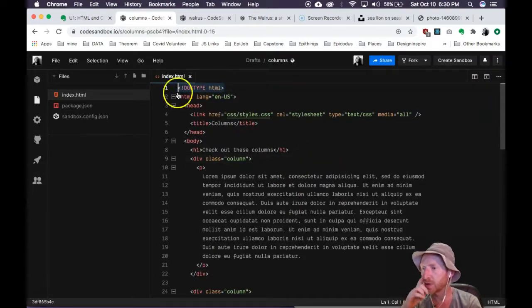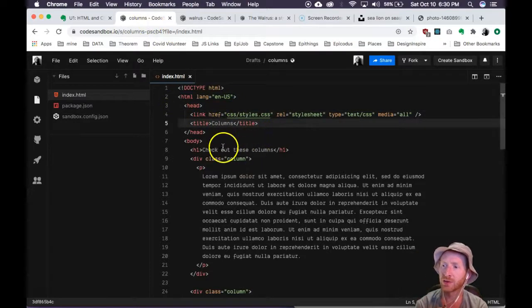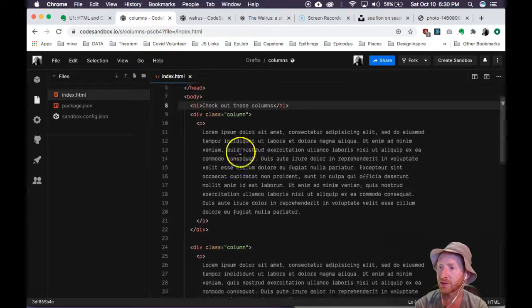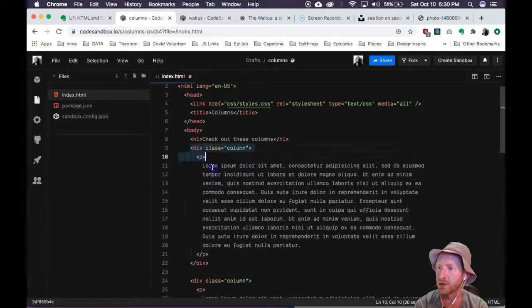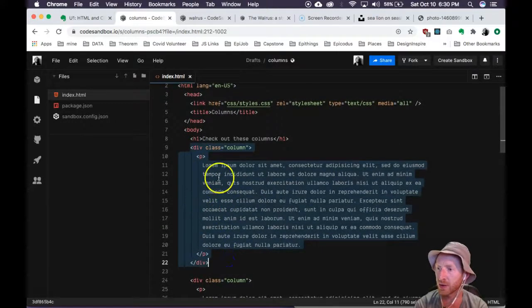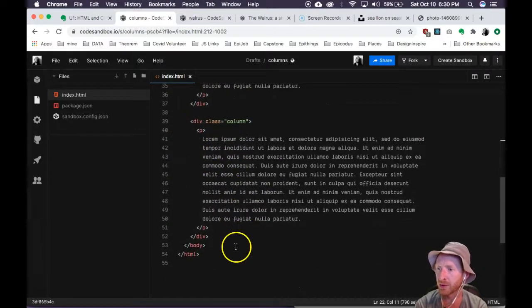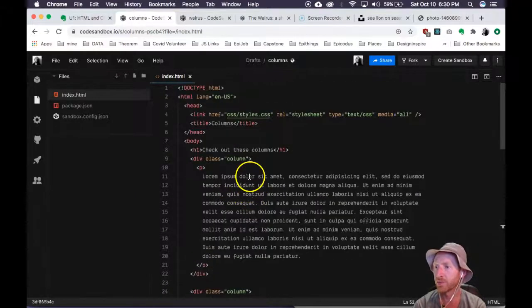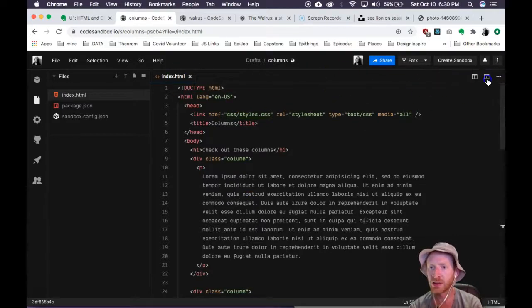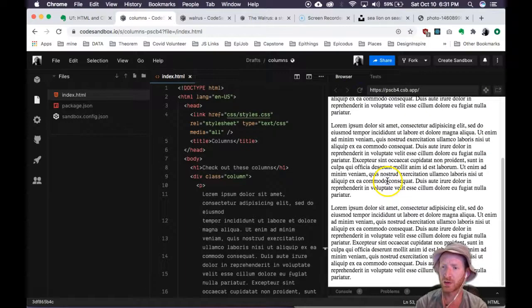All right, so check it out. We have a document declaration. We got our HTML opener. We got our head, which has the link for our style sheet. The title, which appears up there. We got our H1, that's our title. And then we got a couple things going on here. A div called column that has a big paragraph of lorem ipsum, and then 2 of them, and then a third one that look very similar. Yep. Okay. So we save this and look at that. That's exactly what we'll see right here, I think. Yep. Title and then 1, 2, 3 paragraphs.